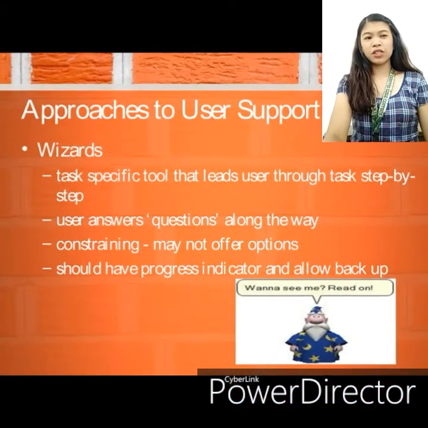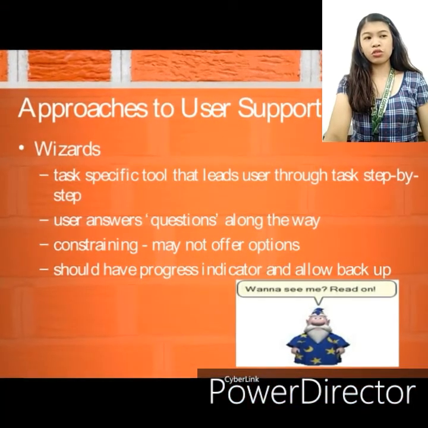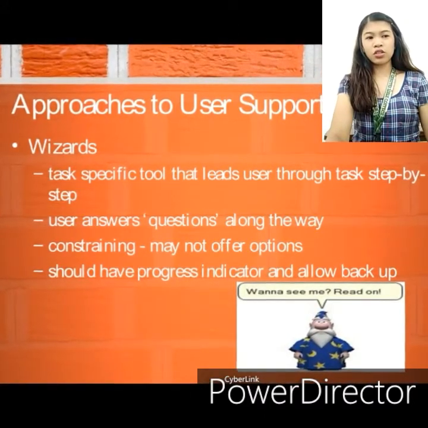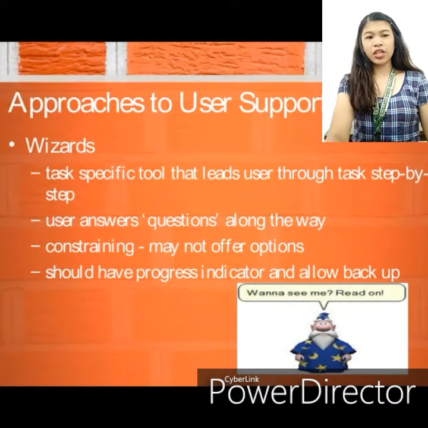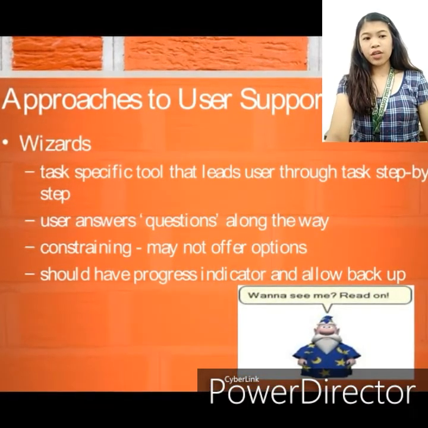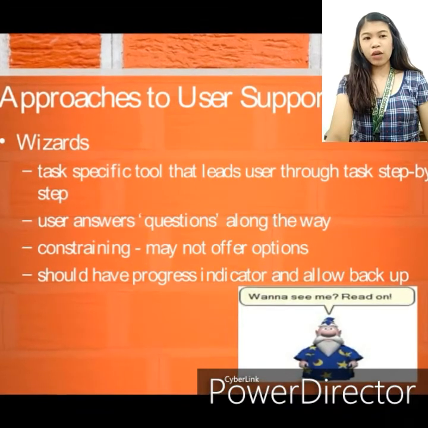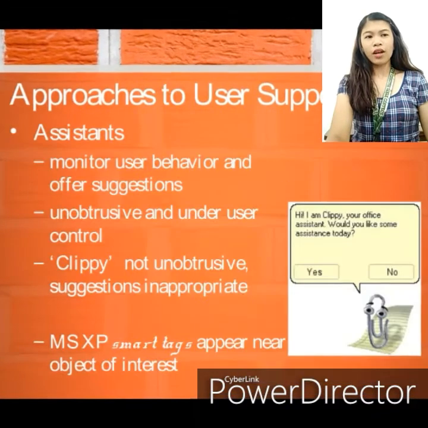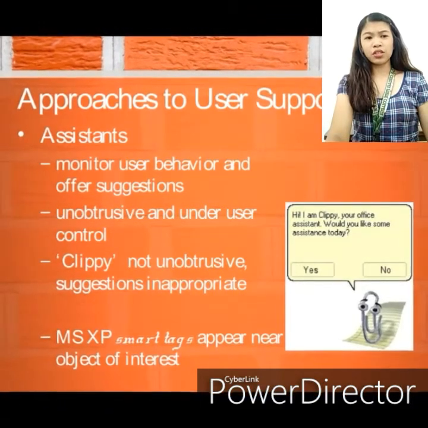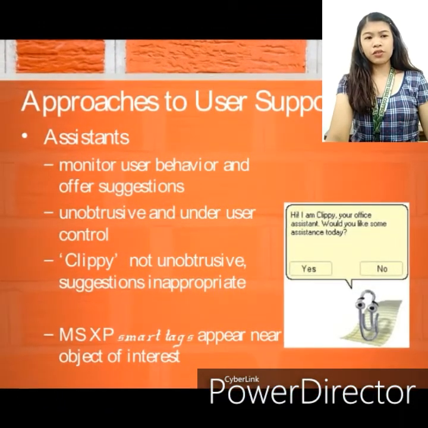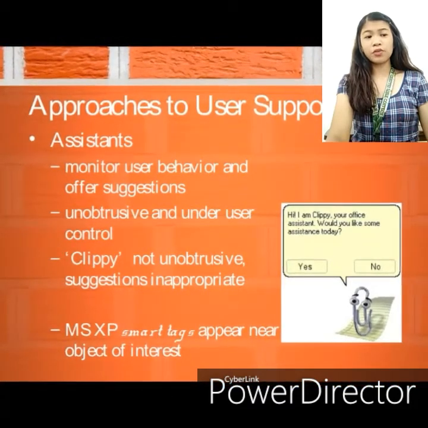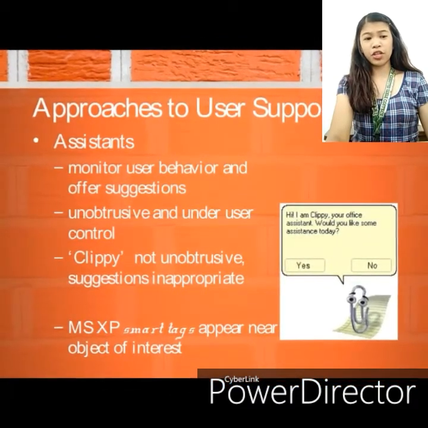Wizards are task-specific tools that lead users through tasks step by step. The user answers questions along the way. Constraining, may not offer options. They should have progress indicators and allow going back, with assistance monitoring user behavior and offering suggestions. Unobtrusiveness and user control: inappropriate suggestions may be obtrusive.